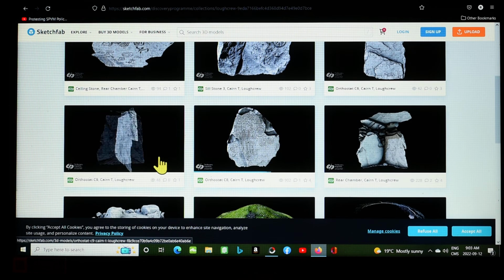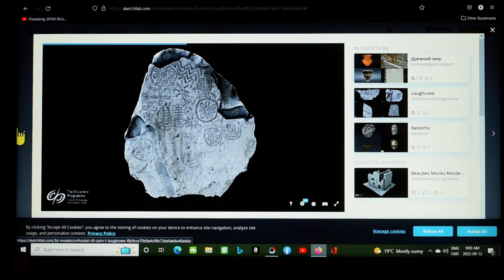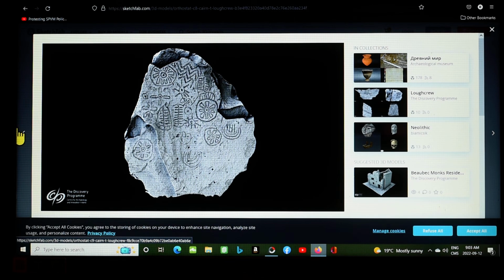Okay, this we're going to get to. Let's get to it now. This, I believe, is the Equinox Stone. Yep, that's the Equinox Stone. So this stone is in Loughcrew Cairns, and it's at the back of the chamber. So it faces towards the light outside, and on the equinox, or around the equinox, it's spread over some days, if not a week or more, the sun lights up this stone at sunrise at the equinoxes. So the fall equinox and the spring equinox, this stone is illuminated by the sun.